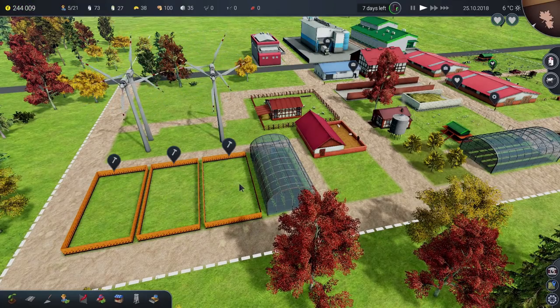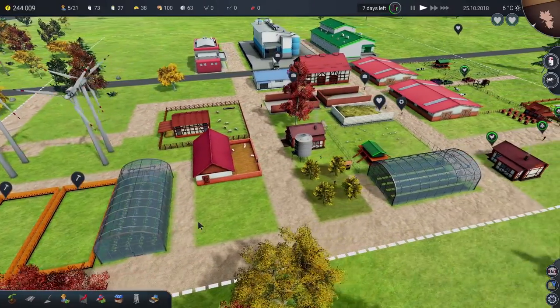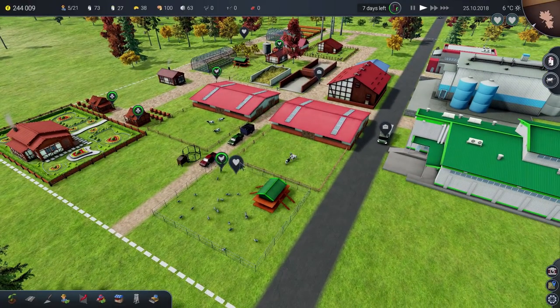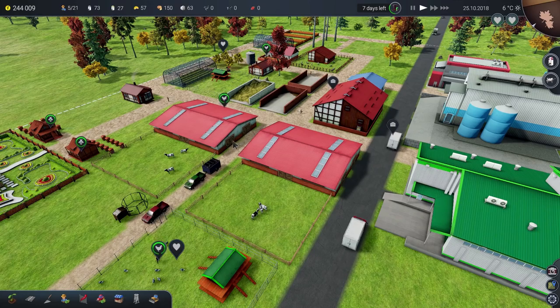That was spot on. Look, the size. That is perfect. Three more greenhouses going in. That's very cool. Yeah, we do need to think now about what we want to do once we've got all this. Because I think if we get the cows sorted, we'll be able to go, yay, cows. Right, brilliant. Bosh. Make a load of money off of cows.